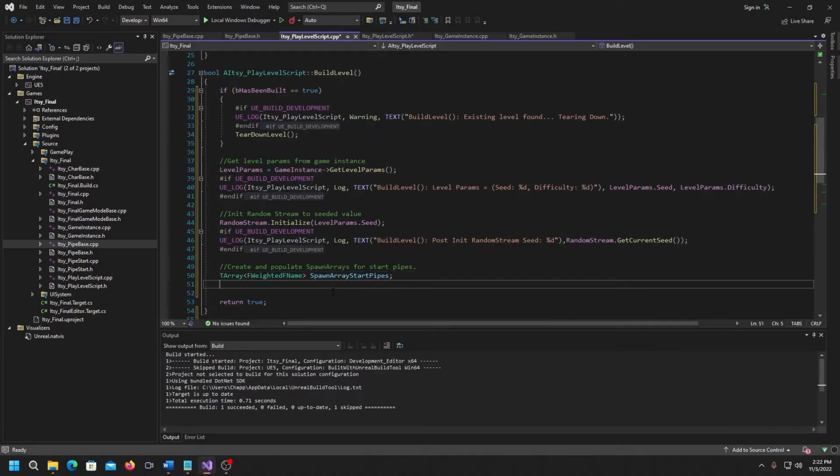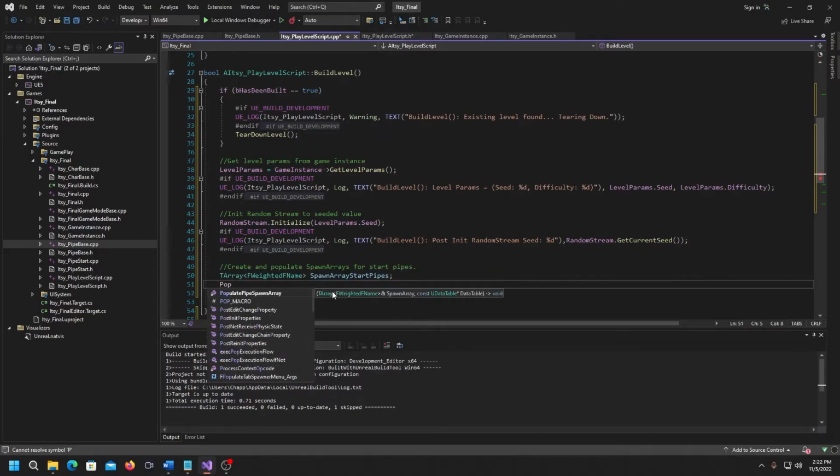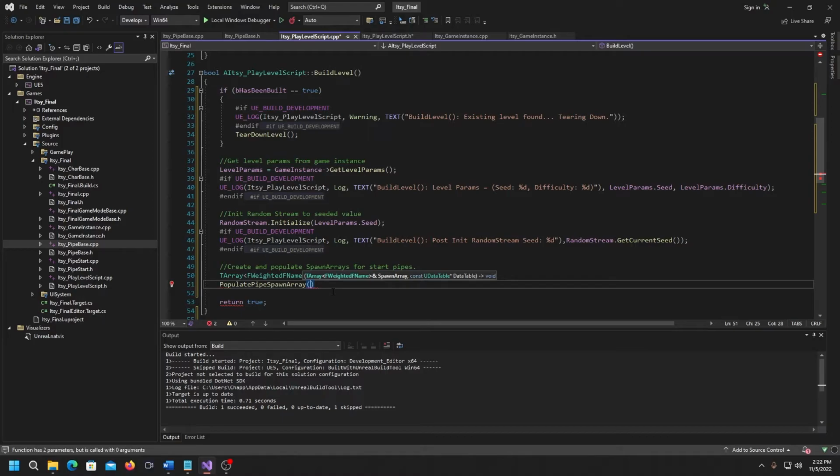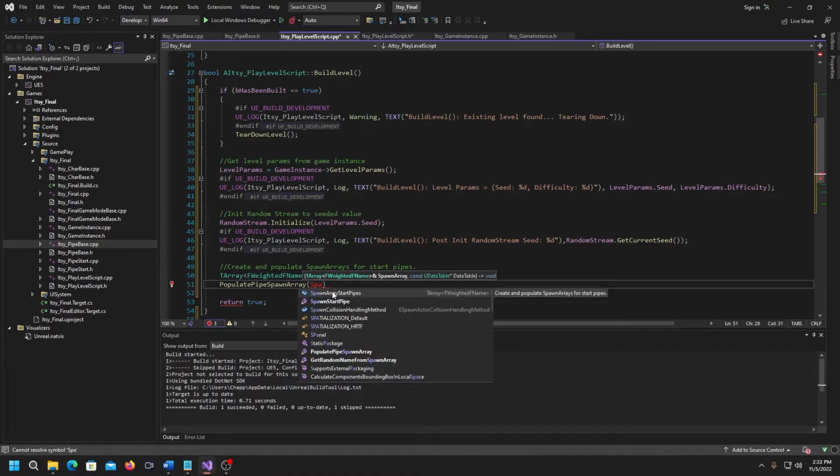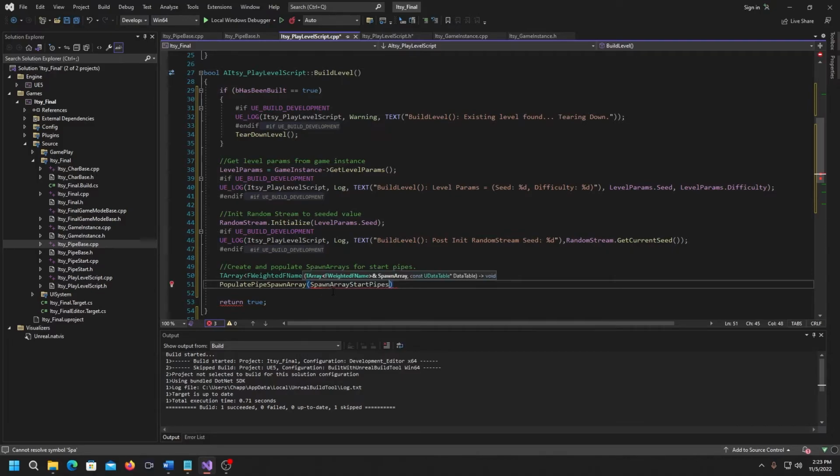Now the next thing we're going to want to do is call populate. Populate spawn array, and then we're going to feed it in the spawn array pipes. Actually, it's here, spawn array pipes. And then the data table for that.